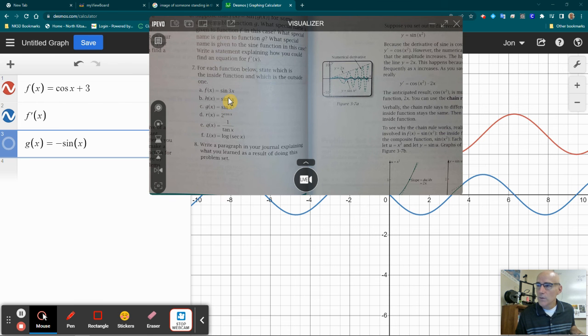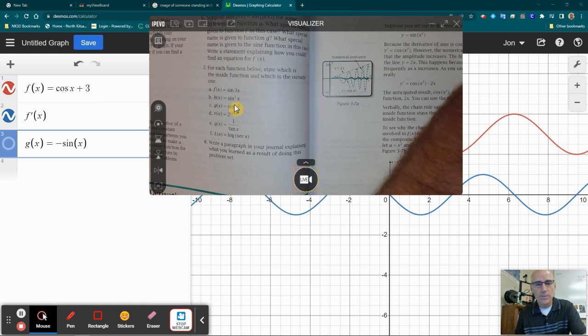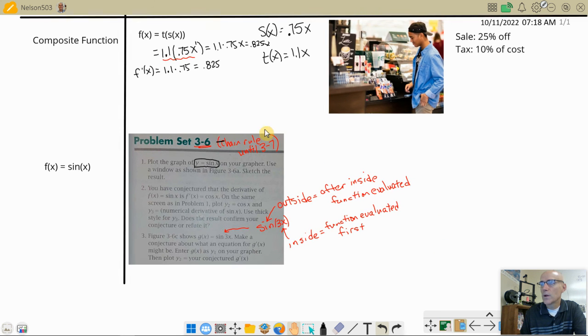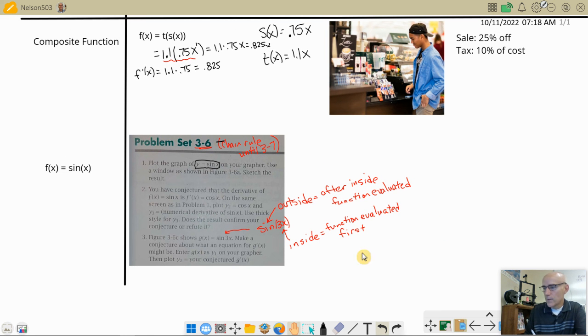When the 3 is sitting right here next to the sine, you could rewrite that. Let me go back to my notes where I can write something a little bit easier. If you had a composite function like that, let's see what would make the most sense here. Let's put down an example from our textbook. Let's say you had some function like the sine cubed of, I'm going to make it a little bit more complicated than the homework problem, 5x.